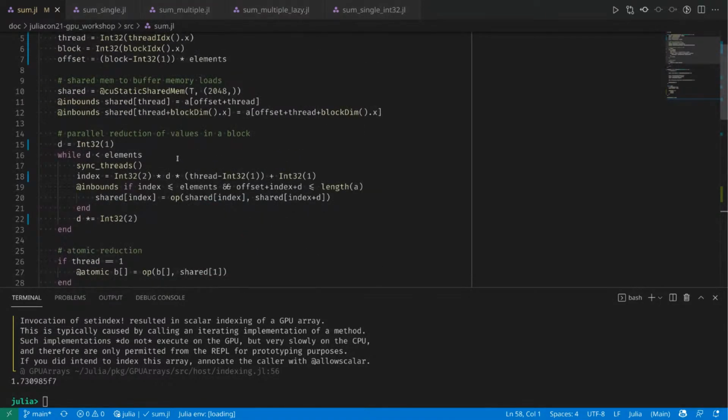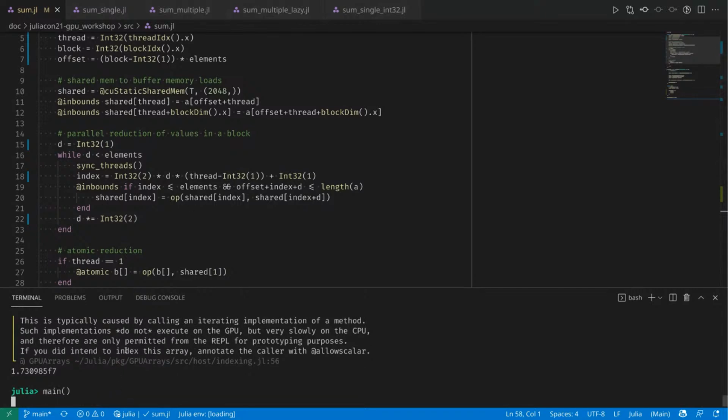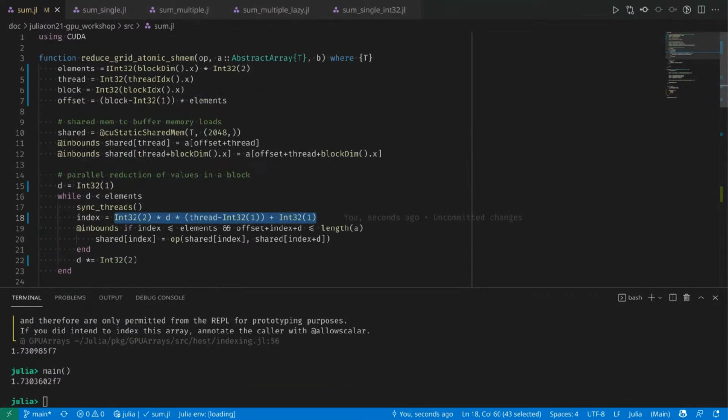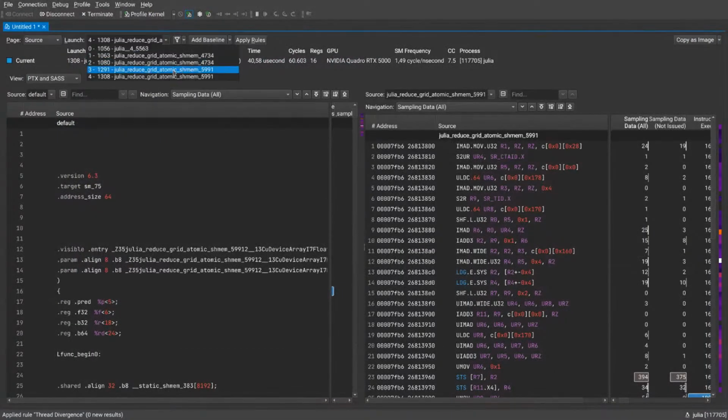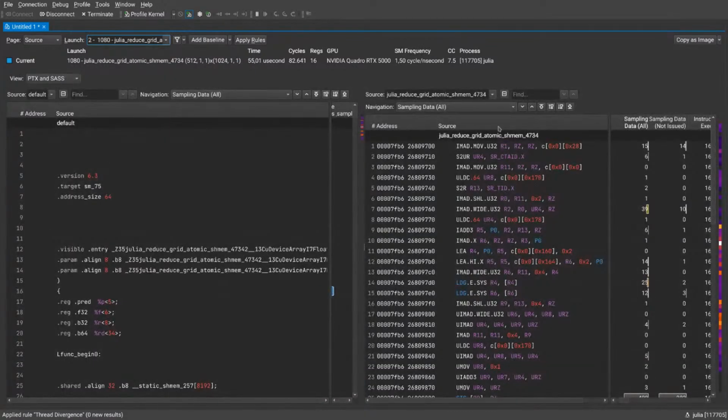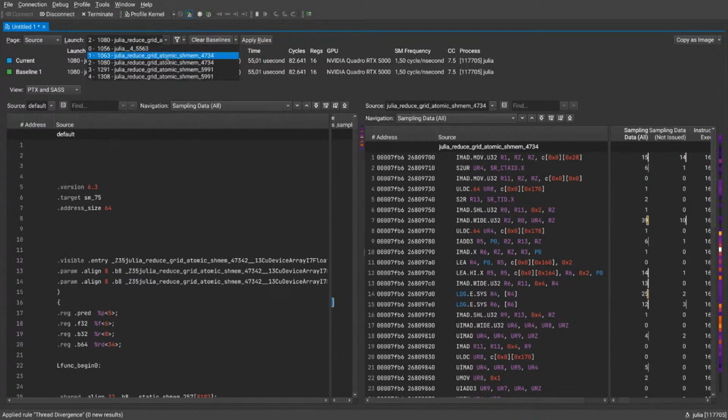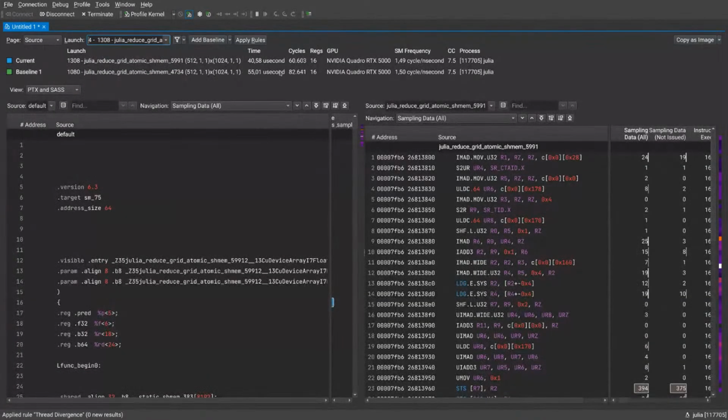But I'll be demonstrating it here just to show that you can compare the performance in Nsight Compute. So let's execute our function again after having replaced all of our indexing operations with int32 counterparts. Now, if we go back to Nsight Compute, we can see that now kernels 3 and 4 have entered. So we can first add this one as the baseline. Let's go to execution 4. And we can see that the total cycle count has gone down by a lot, from 82 to 60 cycles. And correspondingly, the execution time also has dropped a lot, from 50 microseconds to 40 microseconds.